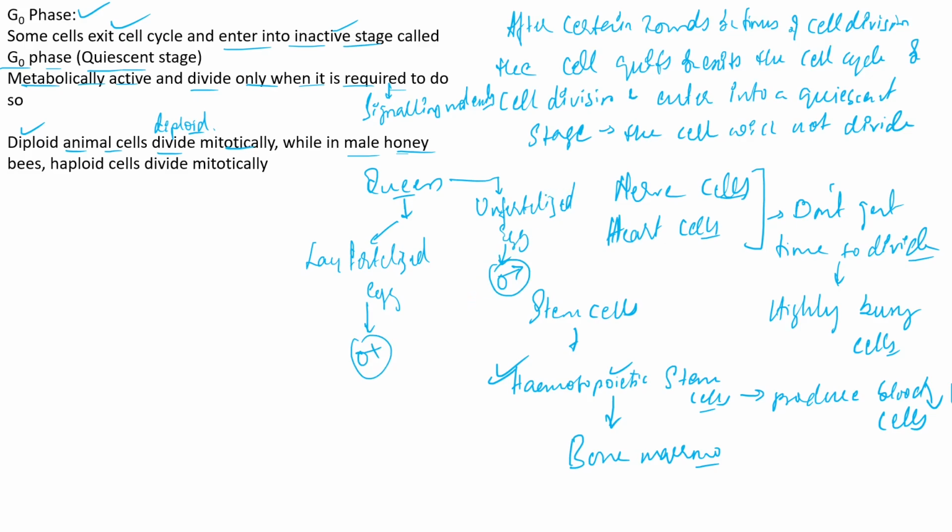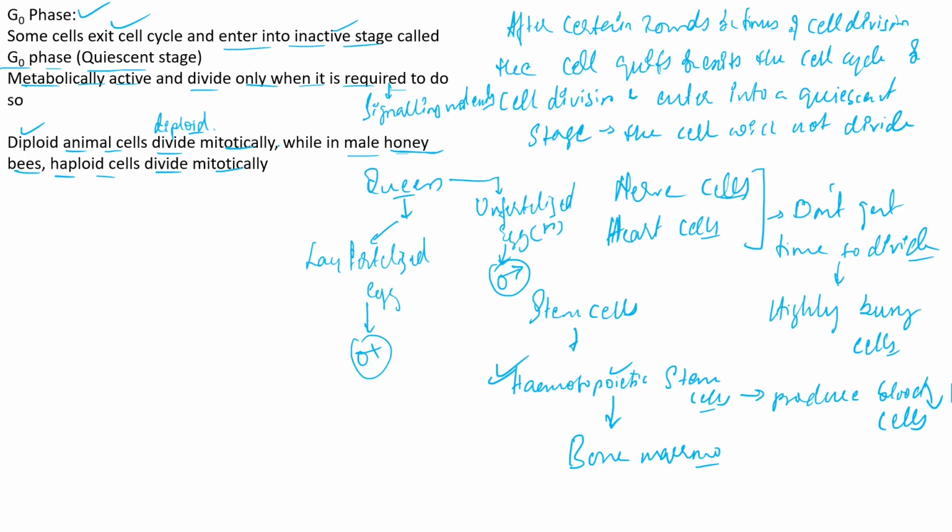And we all know eggs are gametes, right? Eggs are gametes, which means what is the ploidy condition in the case of eggs? Half of the original diploid, that is, they contain N. N is the letter we use to denote the ploidy condition, that is, the haploid condition in the case of unfertilized eggs. So the male honeybees are actually haploid in nature, hence the haploid cells divide mitotically. Then what about plant cells? Irrespective of whether they are haploid cells or diploid cells, all of them divide mitotically.